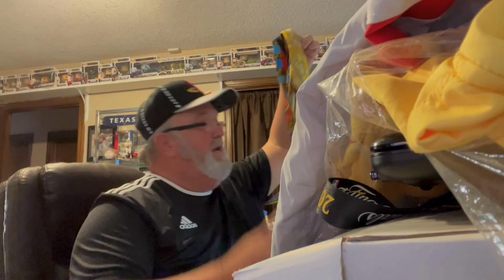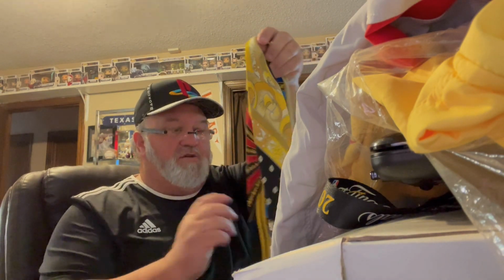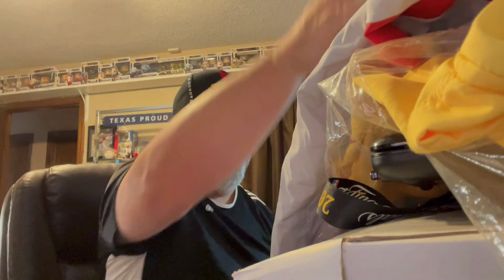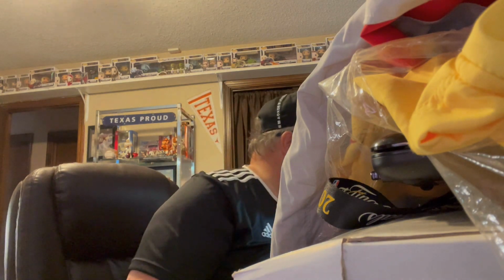Two ties. And the only reason I grabbed these is I don't normally pick up ties anymore. But these are 1996 Rush Limbaugh No Boundaries ties. Of course, Rush passed away. And there are people that want that stuff. And I comped them because I try not to mess with ties at all. But those go for about $25, $26 a piece. And they were part of the deal. So I grabbed them. I passed on all the other ties. There were a lot of like Robert Talbot and things, some of those.